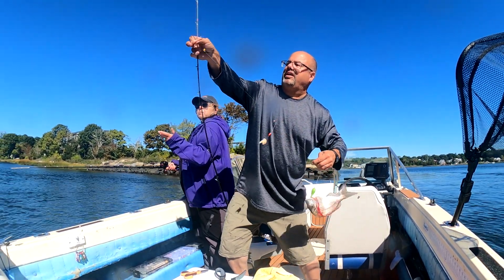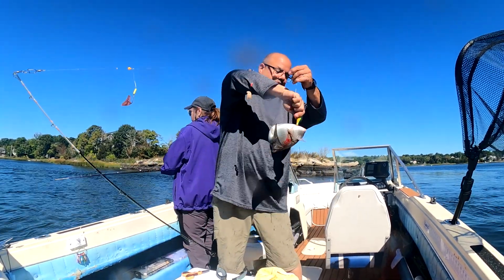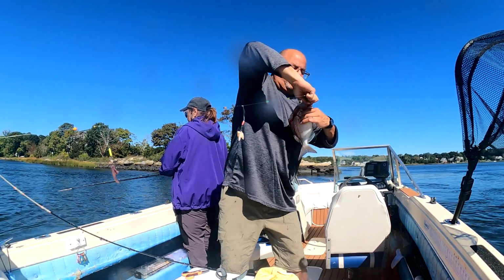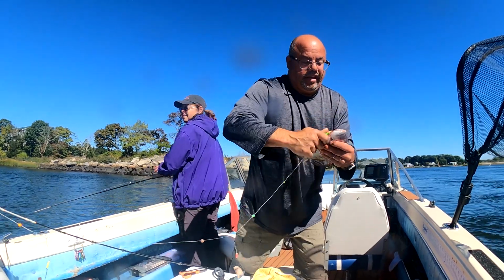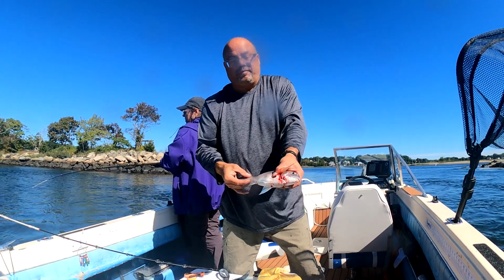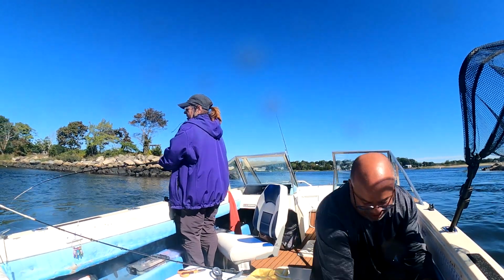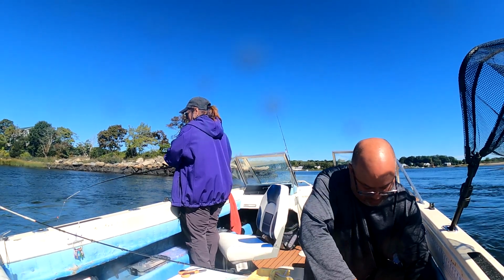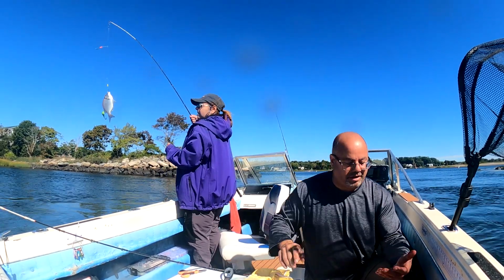It's actually not too bad up here. Once in a while, in this area, there's a lot of current, but we're right at the edge of it. I'm going to try to get this guy off. He is very fat. Good. And we've only been here 5 minutes. And that's a fish. I will take it. Boy, I got something. And she's got a fish. Well, let's see what she brings up. Very small. Actually, smaller, not quite a keeper, but.